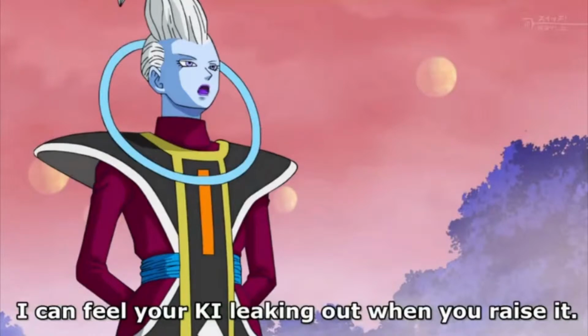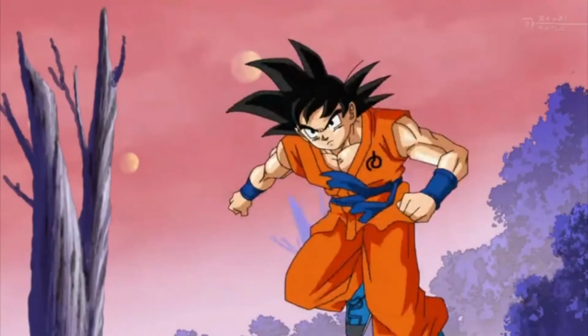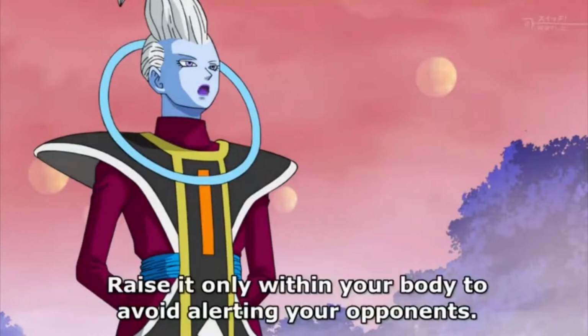And I'll get to a little bit more of that when we look here in just a minute at what happens when Whis puts him into his staff, into this special dimension. But before we get to that, I do want to make one more comment.